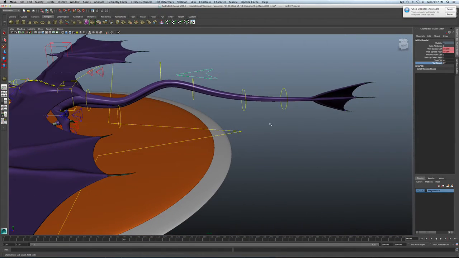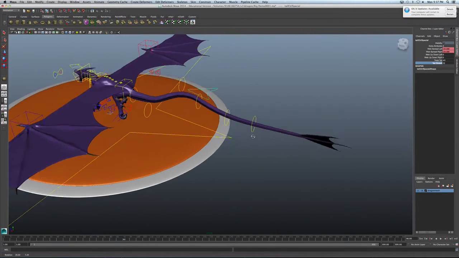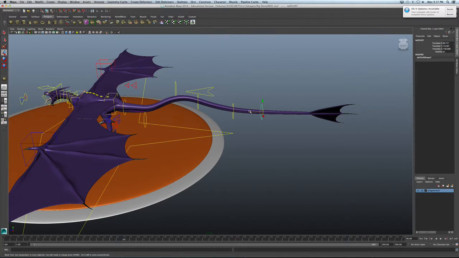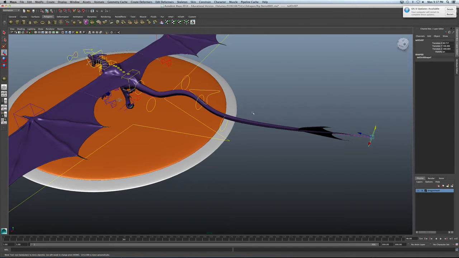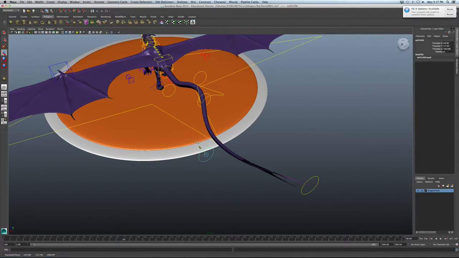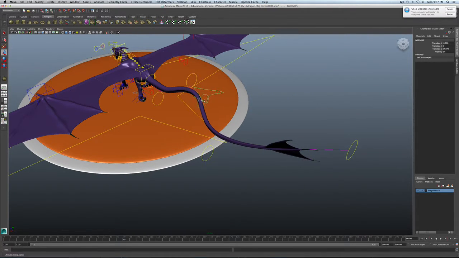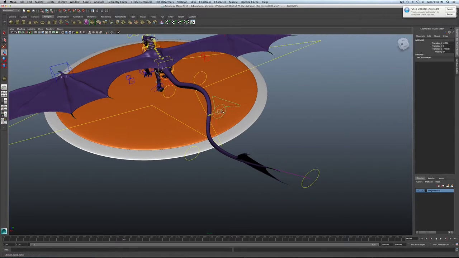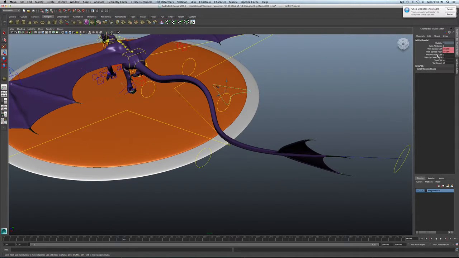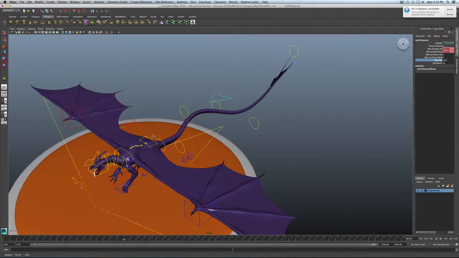You can also make the tail substantially longer. Say you were going with a more Asian theme, they typically have very long tails on their dragons. You could do that, and these controls, of course, still function no matter how long or short the tail is, because it's being driven by a curve that you can just move the way you need to with this spline IK. And it will, of course, still offer you the special options. You can still twist the tail even when it's scaled, and there's no collapsing or problems there.